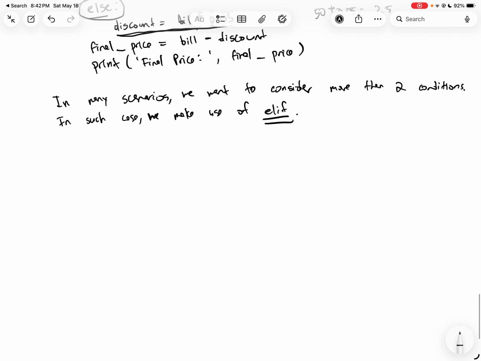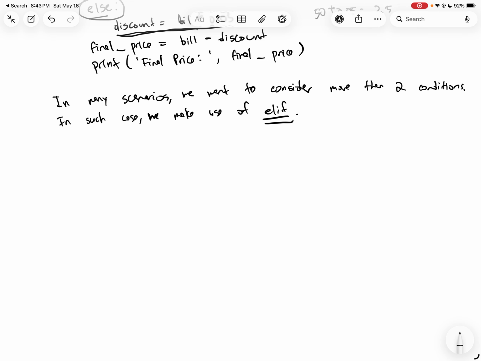So what is Elif? So for example, let's say that you have a grade calculator. If a person gets between 90 and 100, they get an A. If they get between 80 and 90, they get a B. If they get between 70 and 80, they get a C. Anything less than that is a D. Let's just say hypothetically.